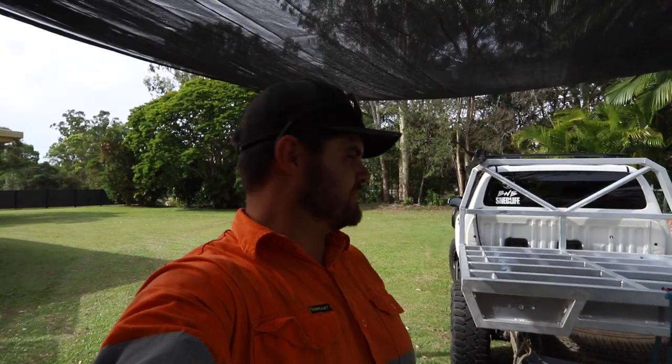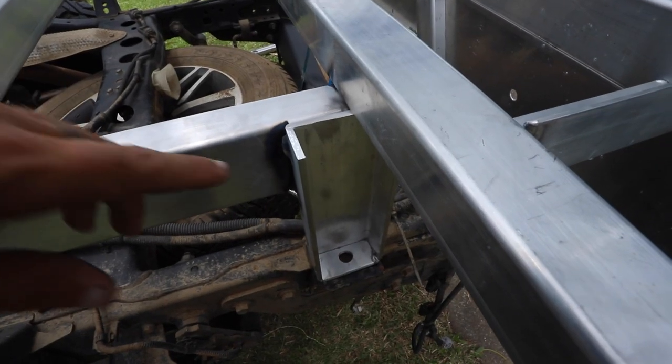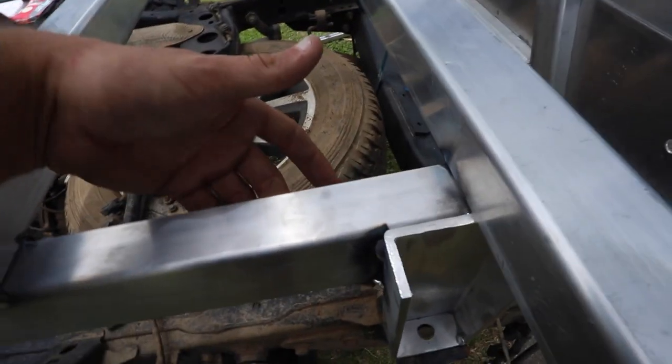I had a few mistakes plus the TIG torch killed itself today. A bit of drama to start the day - because I've made the C-channel run along the length of the chassis, I should have bought box section, some thick box section. I got the C-channel because I thought it would work and it's six mil, but if you're going to do these rails, just upgrade to box section. It's much easier because one side of the C-channel is hollow.